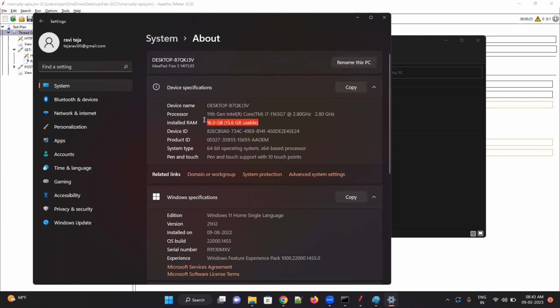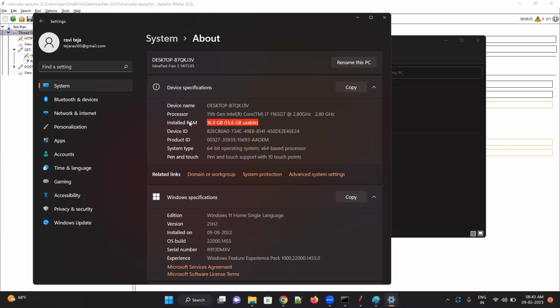In our offices, you might be seeing 32 GB or 4 GB or 8 GB based on the configuration. Our personal laptops could be a minimum of 4, and maximum you may see 64 or 128 GB. If you take a higher-configuration office laptop, it could be around 128 GB.